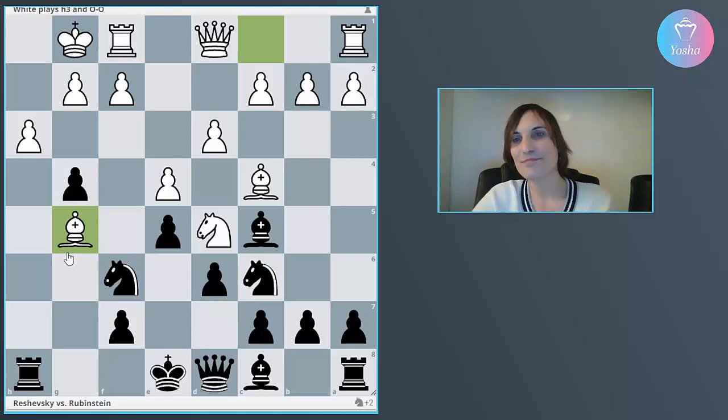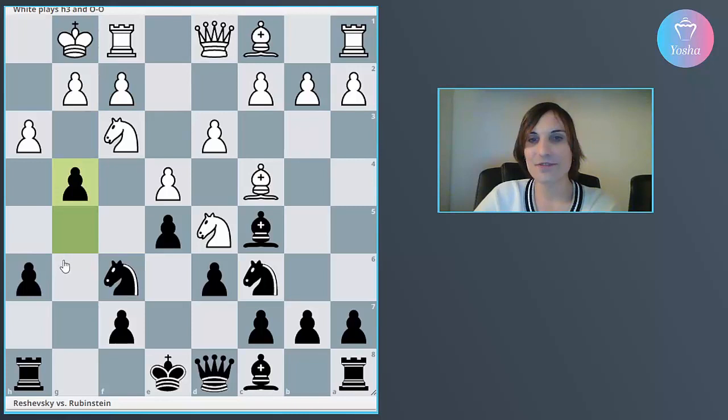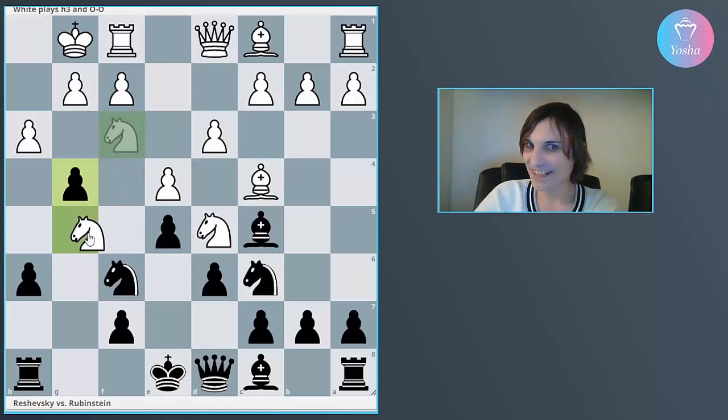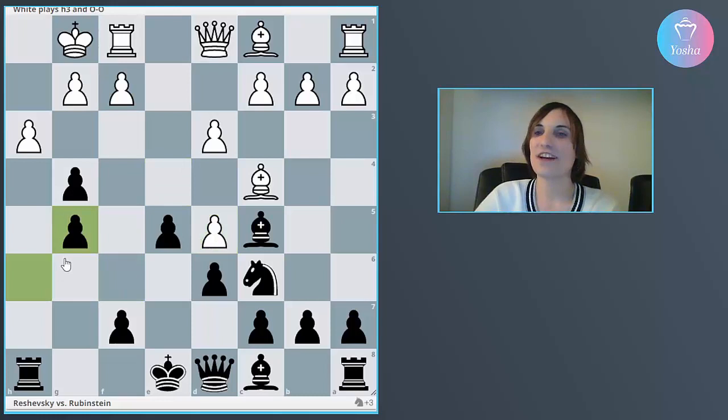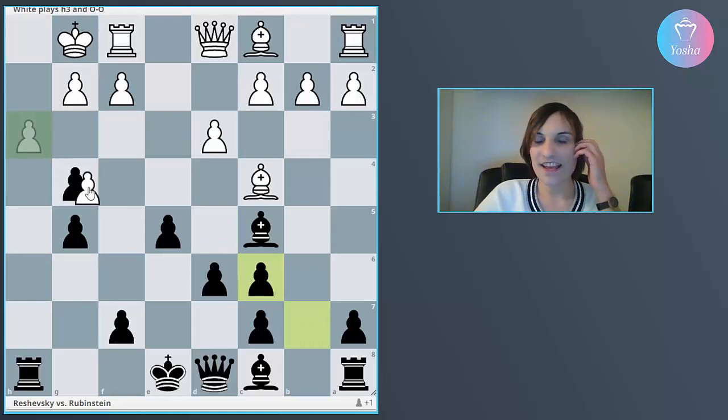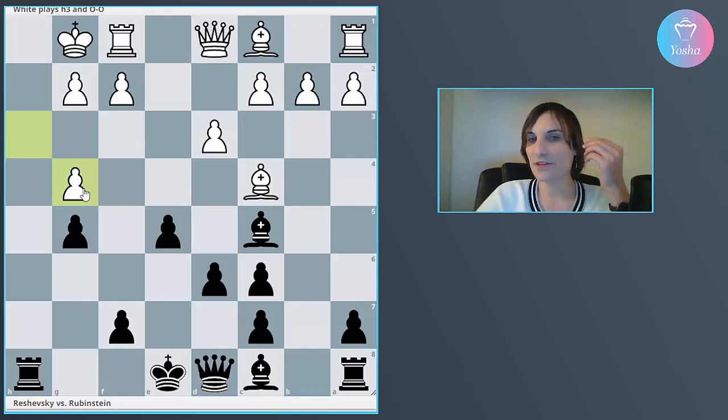But, of course, Rubinstein was already one of the best players in the world. So knight to g5, sorry. Then Akiba, the great Akiba, took the knight on g5. And after ed, he took the knight on g5. So dc6, bishop c6, h takes g4. And we can see that little Reshevsky managed to get a position with equal material.